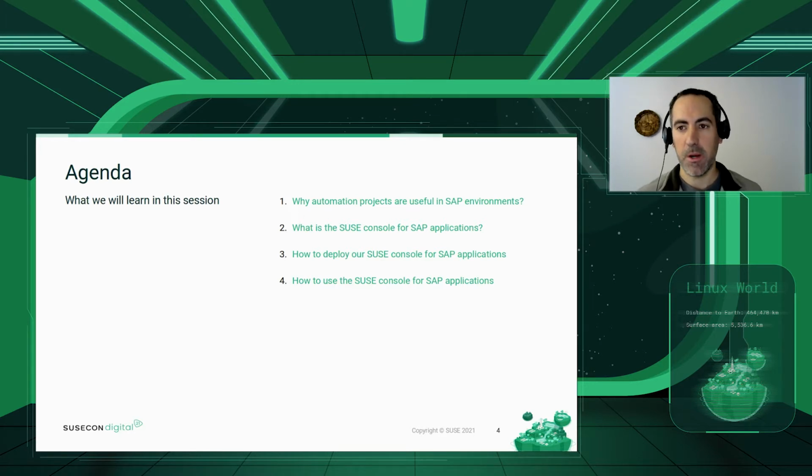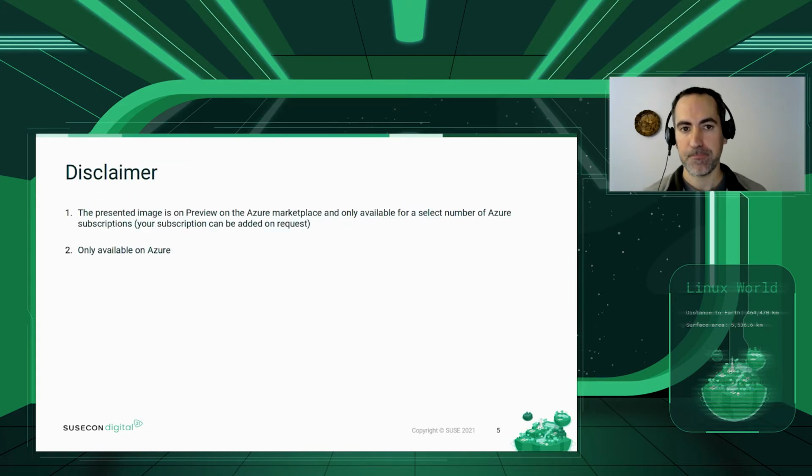Obviously, we want to go deeper and see which capabilities it offers. In third position, I will show you how to deploy your SUSE Console for SAP Applications. There are different options, but in this session, I will do a short demonstration of one of them. And finally, once we have deployed it, I will show you how to use it and which options and views you will see once it is deployed.